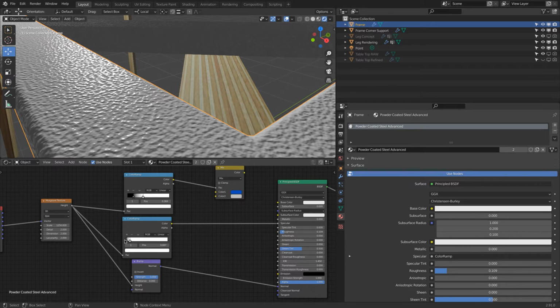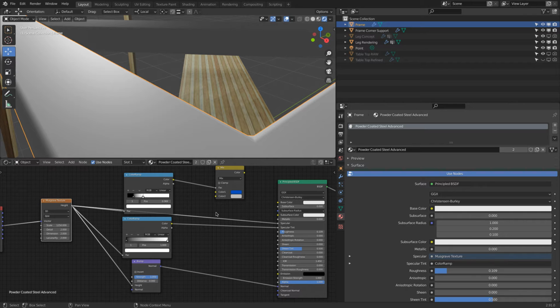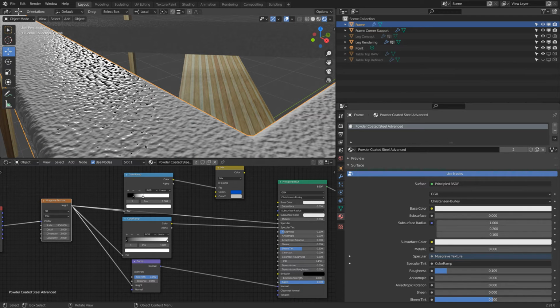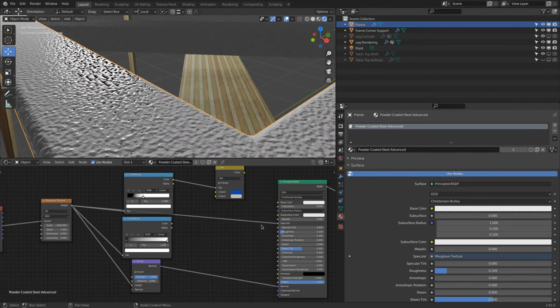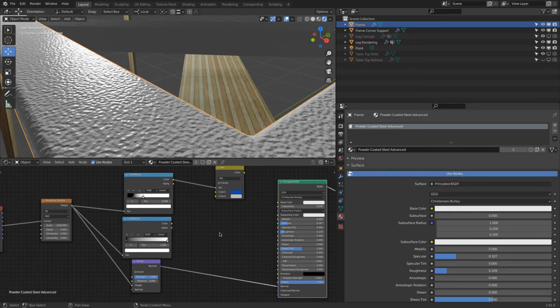And then with this color ramp, I can play with these values a little bit more. Or what happens when we put this one directly in. Okay, so this is actually, oh, there, not tint. Okay, not so good. What about when we use the mix RGB?